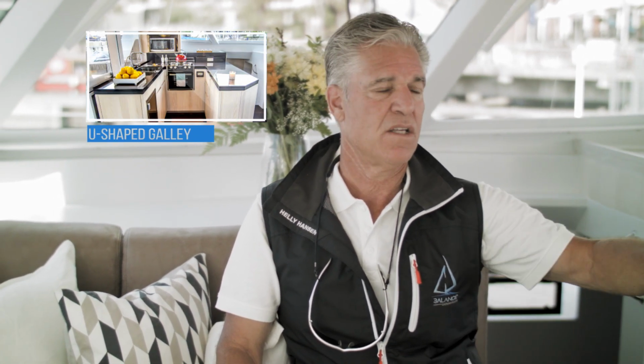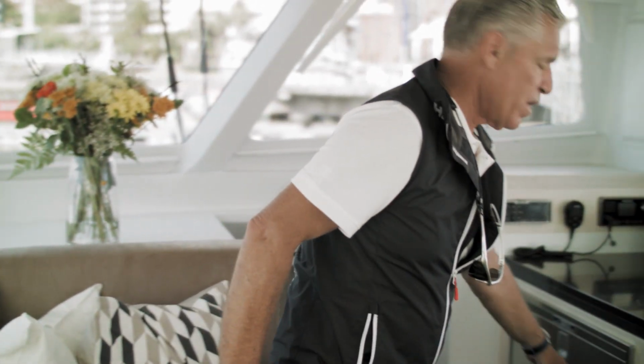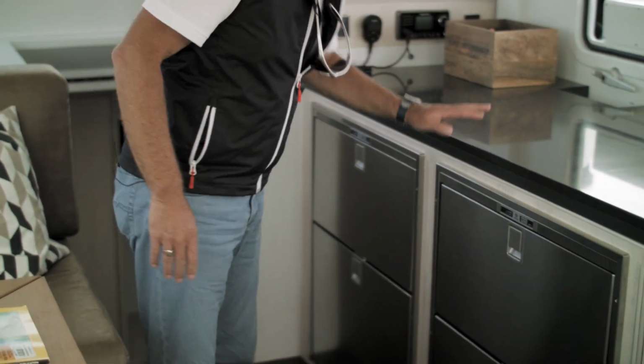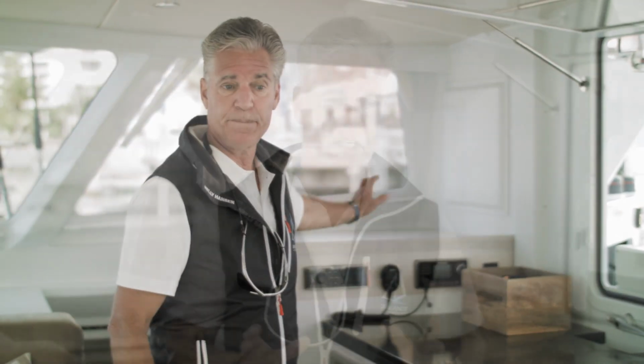So that office space across from the salon couch here enables you to use the laptop. We have 3 file drawers, and also we have it set up such that when you're sitting there in the office, you're looking out completely over the water in a really comfortable space. And then of course you have the galley just behind it, which is a U-shaped galley where food can be passed right out into the aft salon, and that flow is just really important. So we've designed this to be a super functional galley with 2 refrigerators, 2 freezers, large countertop space. Probably a lot of people will put a flat screen TV over here in this area.